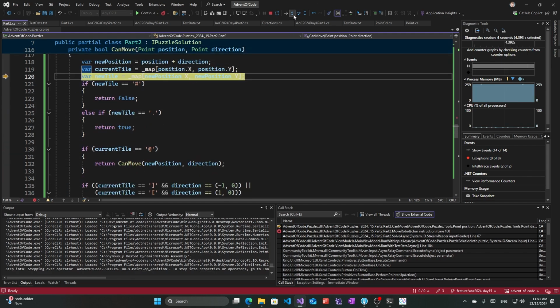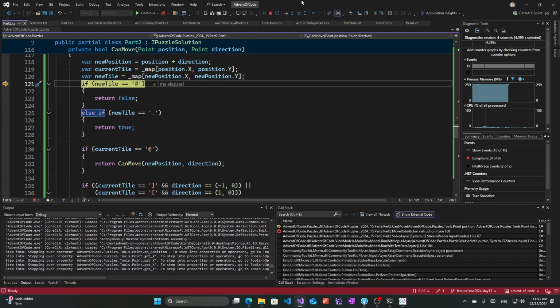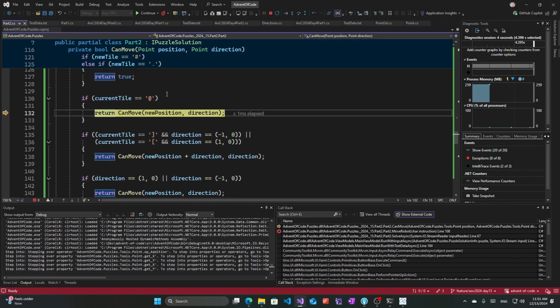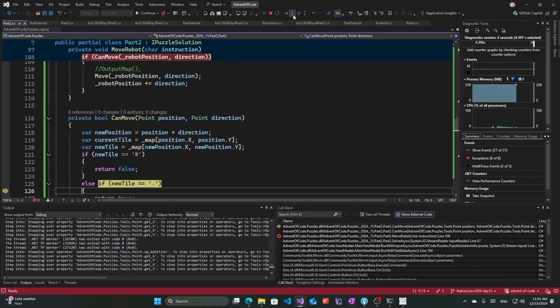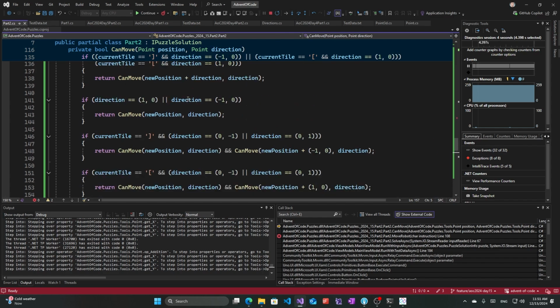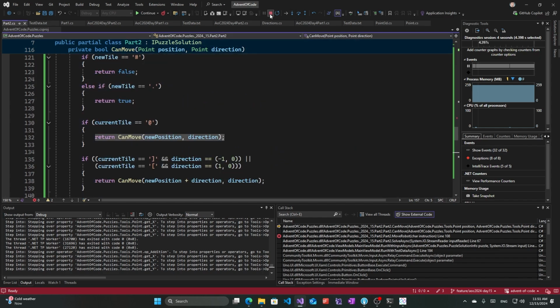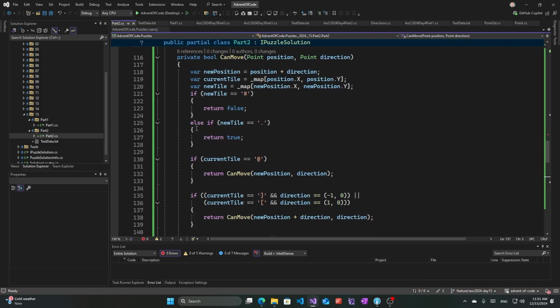So we're going down. The new tile is this, and yes, so we're trying to move. Oh, wait. That's right.